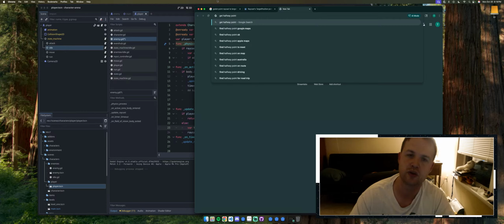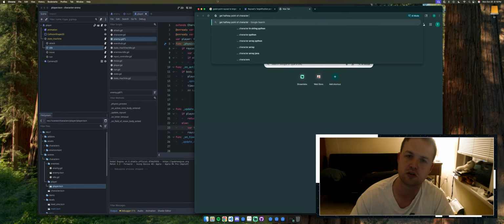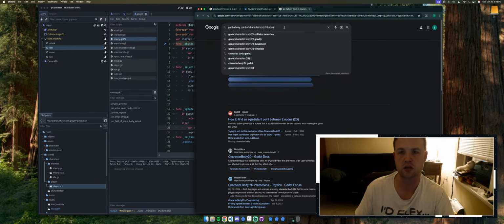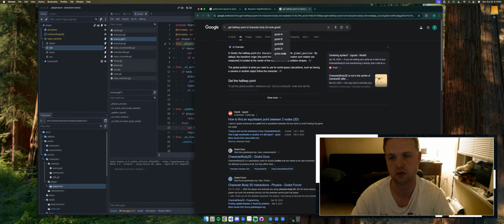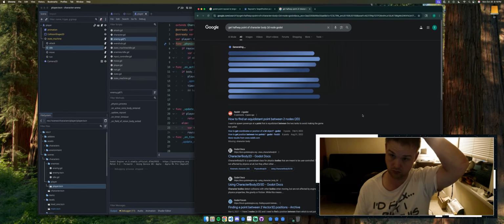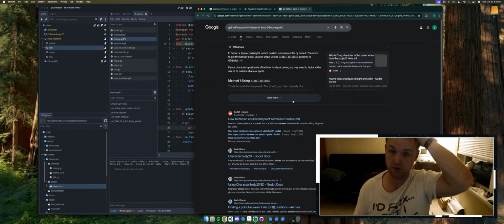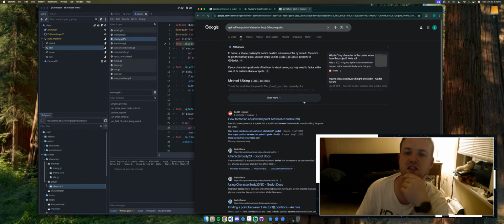Get halfway point of character body 2D node. Godot. Center by default. Therefore, to get the halfway point, you can simply use its global position. That's not true.